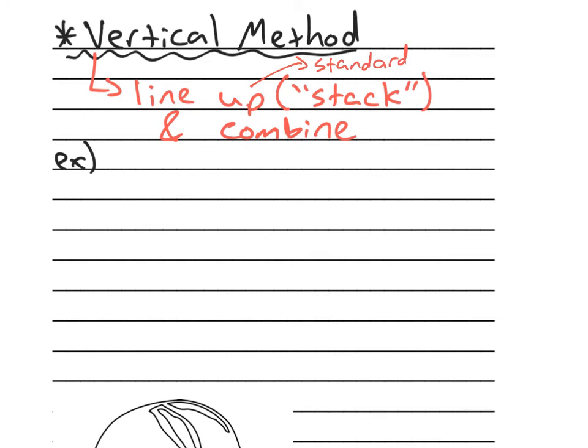When we line them up, we're putting them in standard form. Why is that important? So our answer will already be in order. Very good. All right, just like the horizontal method, nothing changes these polynomials. We have invisible positive ones on the outside that would not change the values on the inside.